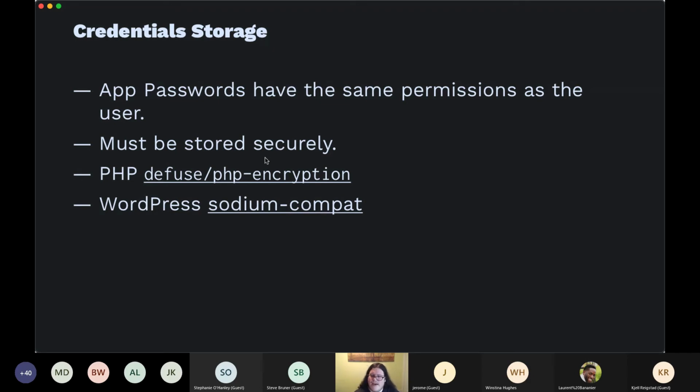In WordPress since 5.2, there's a library called Sodium Compat. What this does is provide a simple to use, as a developer, encryption library, and it's available for all WordPress websites since 5.2. There are other ways that you can do this with WordPress and PHP. One of them being OpenSSL, but things like OpenSSL aren't a guarantee to be installed on people's websites, which is why I recommend using the Sodium Compat library, and it's a lot simpler to use.